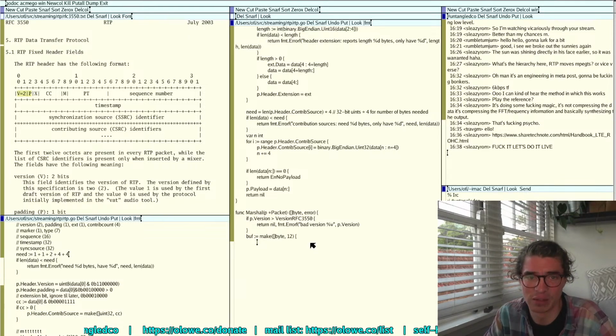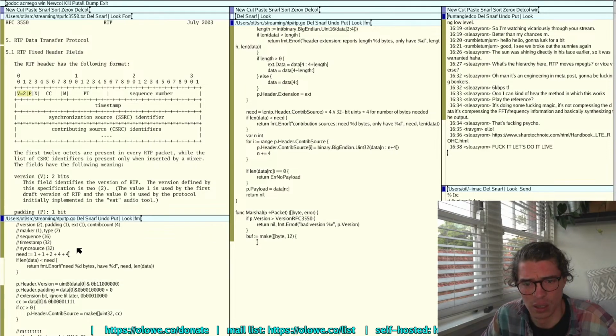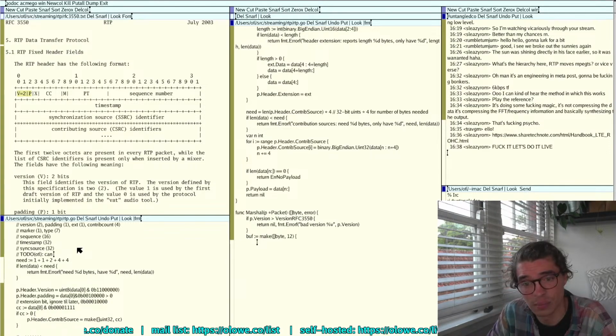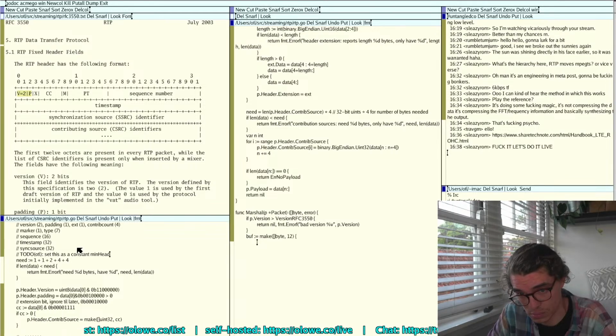We know that we need at least that many, and then we can have a little bit of documentation to explain it. Let me put that here. Or header size, maybe header size.